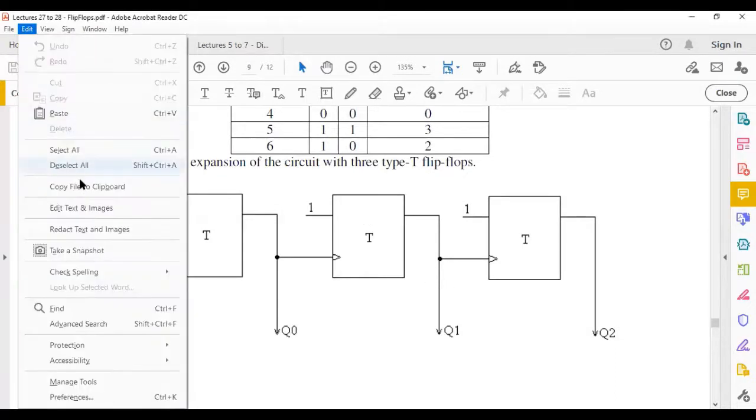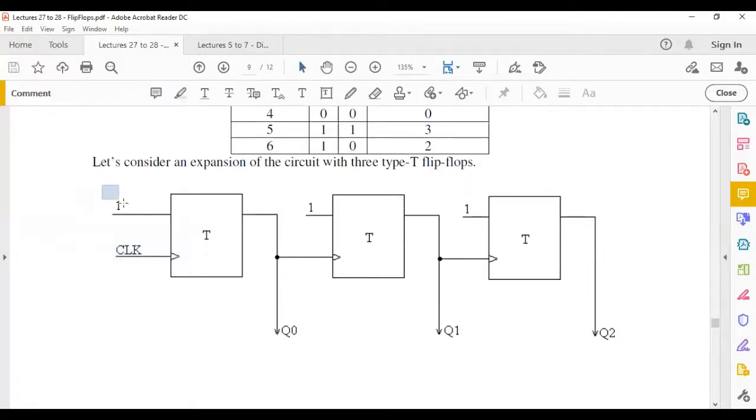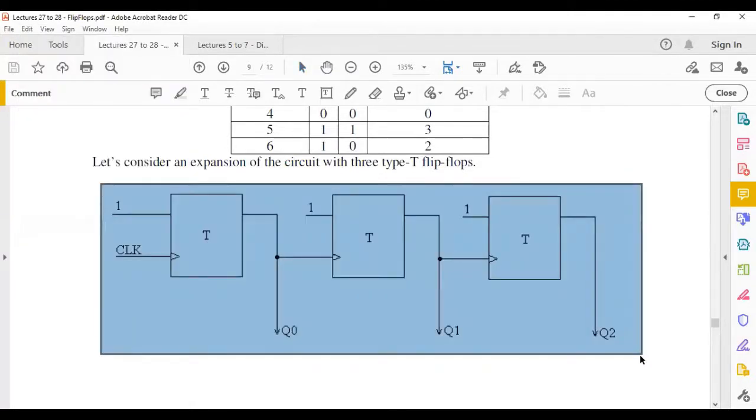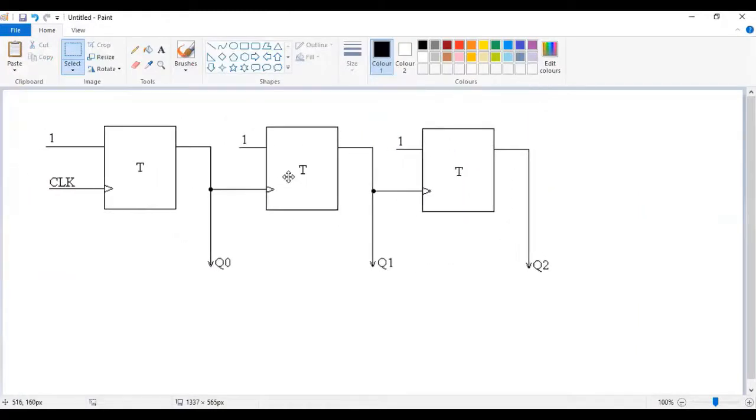One minute, I'm just going to shift to Paint. Okay, so I brought that to Paint, and I've shared the screen with you. Basically, if we leave it in that state, it's going to count. Say this is a modulo 8 counter, in that case, it's going to be a modulo 8 down counter.